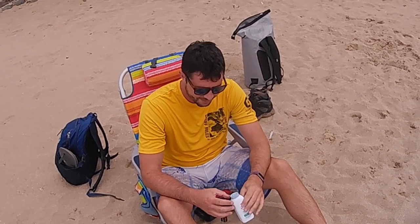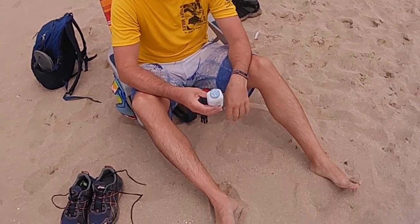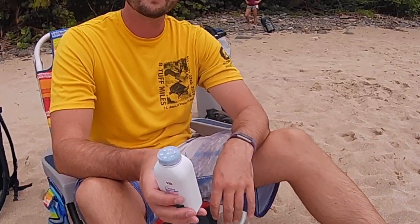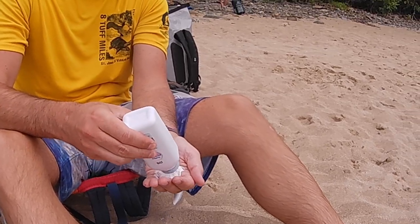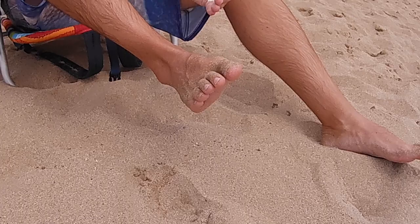Okay, beach hack number 502. I can't believe everybody doesn't know this hack already. When your feet are wet and sandy, take baby powder, put it in your hand, squeeze a liberal amount in there. That's good, that's liberal. Now wipe it on your foot.